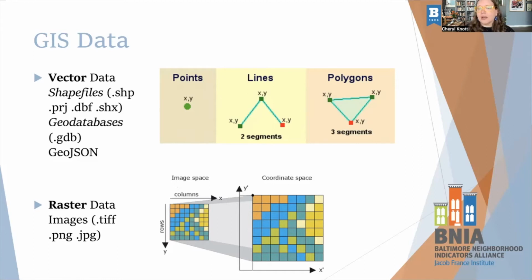A polygon vector file is one that has a minimum of 3 point locations. And in this example, we've got 3 points, 3 segments. There is a relationship between all 3 of these points, and they are forming a closed polygon visual. So some examples of polygon vector data would be boundaries of city limits. We can have polygons, again, depending on the scale of your map, that represent a building footprint or a land parcel in which there is development or activity going on.